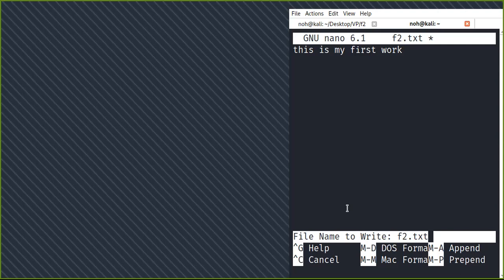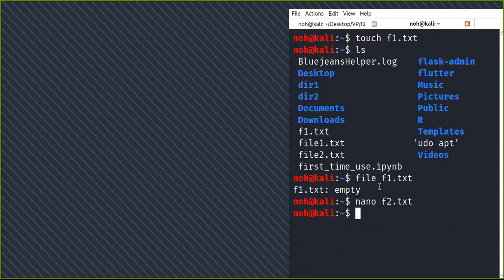You can write the file name here. If you want to overwrite the existing file, you press Enter. Now you can determine the file type of f2. That is ASCII text.